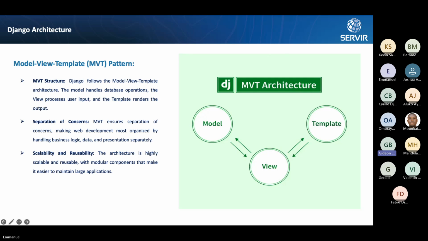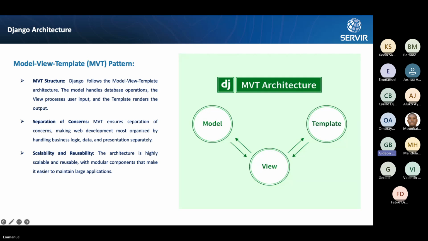Django is structured in a way that we have the model, the view, and the templates. The models are basically where we keep the database structure. That's for structuring your database. Maybe you need specific fields. Let's say you are creating a user. For the user, you need the first name, last name, and then email. That's where you are able to structure that in the model.